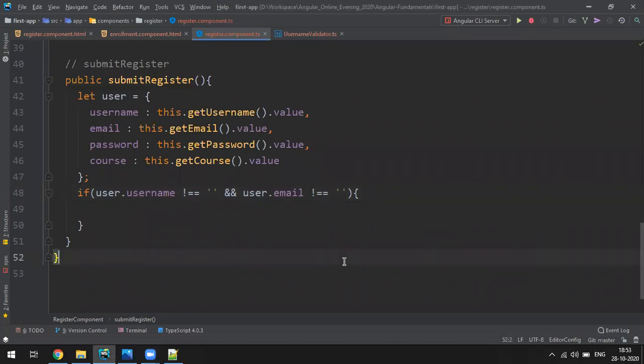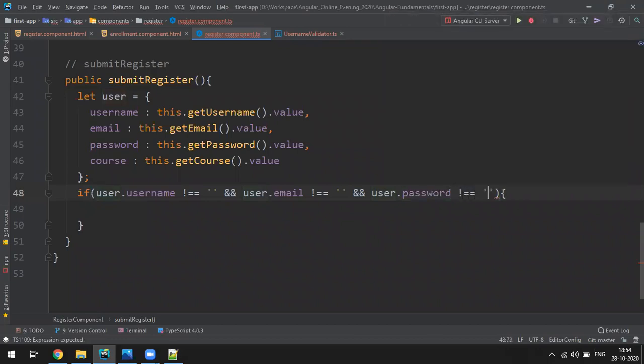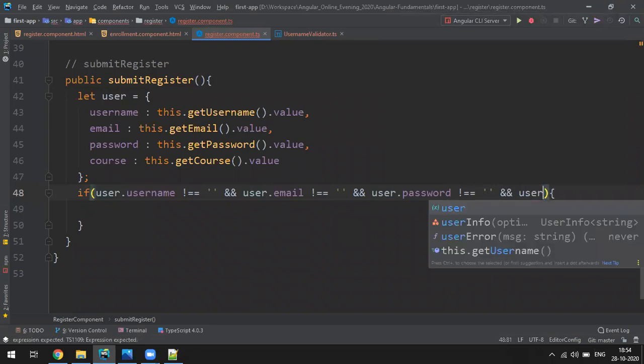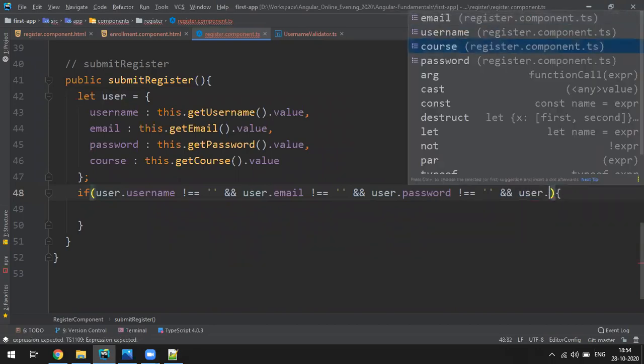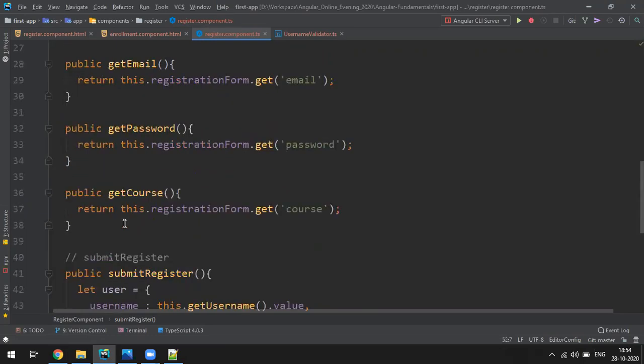Okay, so username, email, and you have to check all of this. User dot password is not equal to empty, and user dot course is not equal to empty. If all are not empty, I'll go on to submit the form data. Otherwise, I will show the empty fields message.